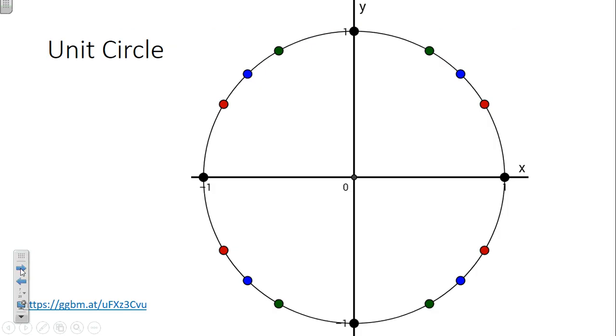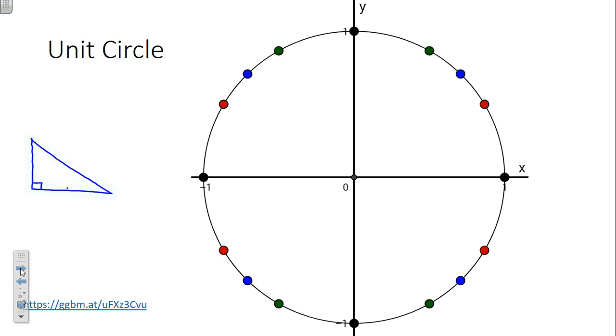So now we want to talk about our unit circle. Okay? So our unit circle was a tool that we used last year to help us remember some very special angles. Those special angles are used all the time in architecture, construction, and engineering, and it's because they come from two very special triangles.